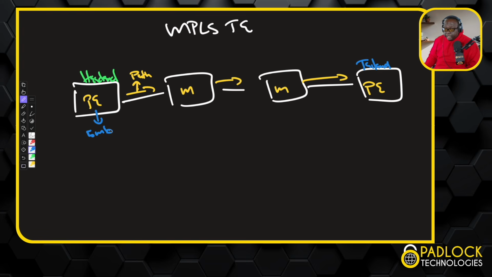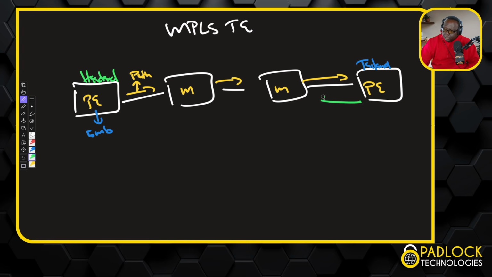And what it's going to do is use your IGP, your underlay, to build those constraints, right? This is why you have to have a link state protocol and stuff like that. When you configure MPLS TE and you're using the RSVP protocol, it's going to look and see, hey, based on this constraint, can I find a path that's going to get me to the other side? And once I get that path, I'm good to go.